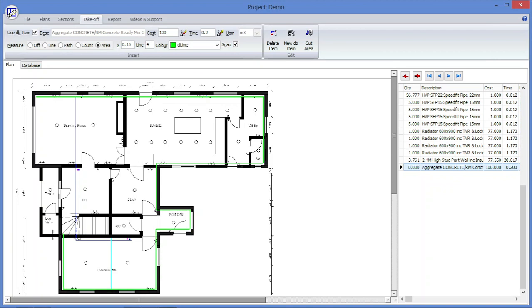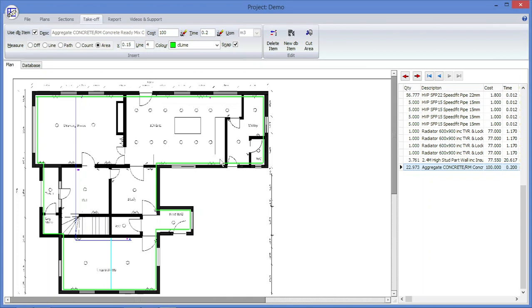Oops, we're taking that porch area as well, around the side. Okay, a bit rough and ready, but shows you the principle. So there we've got just under 23 cubic meters of concrete for our slab. So that's the area option.